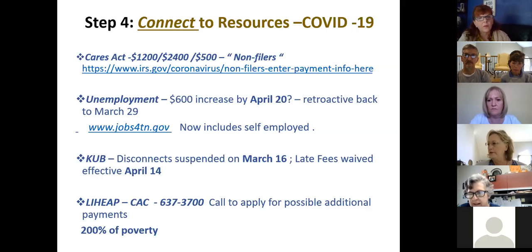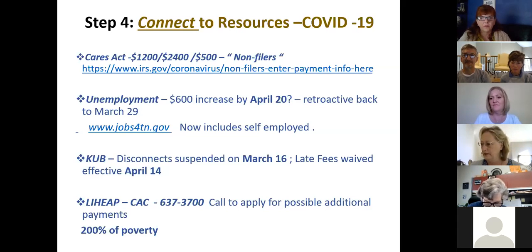So we've got that poverty sheet, and we'll email it out to you. I just updated the one you did, Jim, a long time ago. We're still using that, but I updated it with the 2020 figures. So we'll email that out to you so you know what that is. So that's another thing that you can tell people about, especially if their KUB bill is getting up there. Okay, any questions about that? All right, and that's at CAC.